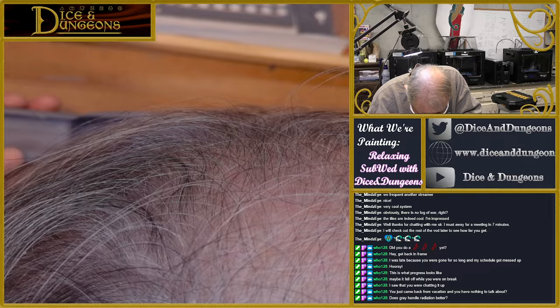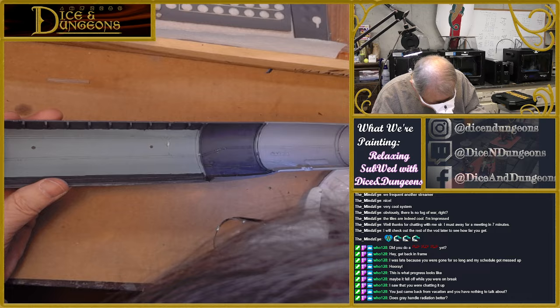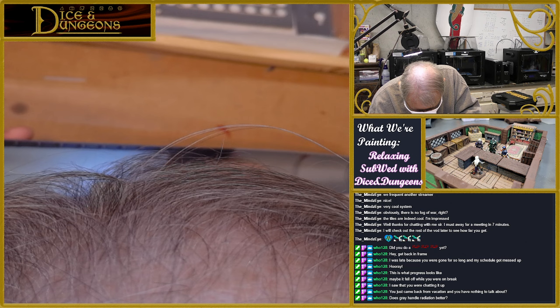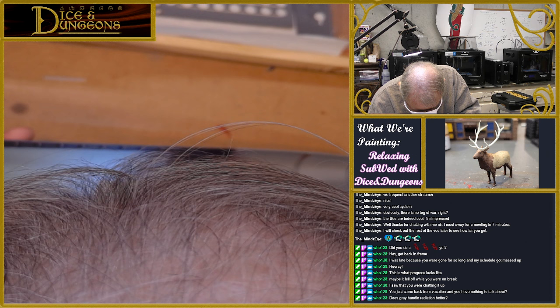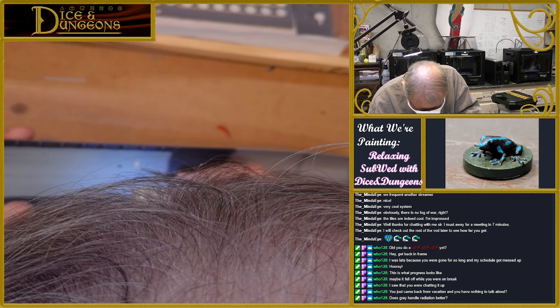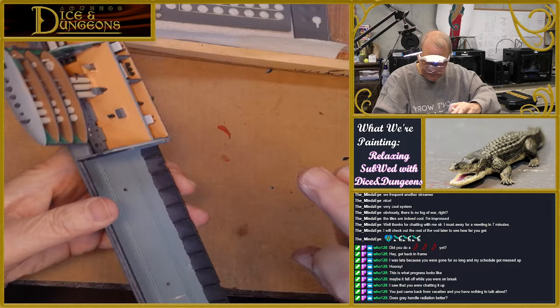Being able to paint only in one direction, I need to rotate this to get the other side of this, whatever it is that happens to be here. There. Now you can see that there is a little piece of machinery there. Why? I don't know, but there it is. It's in the machinery area.